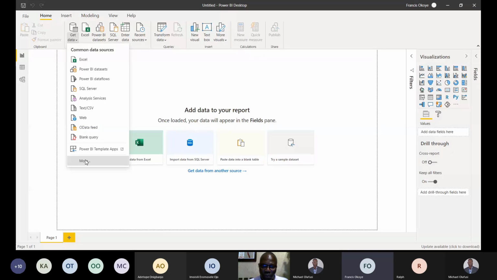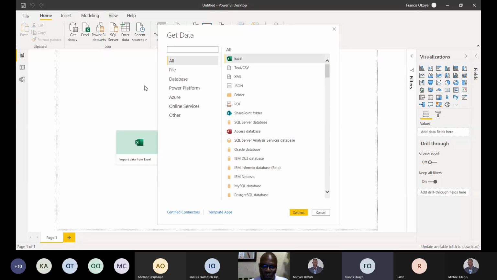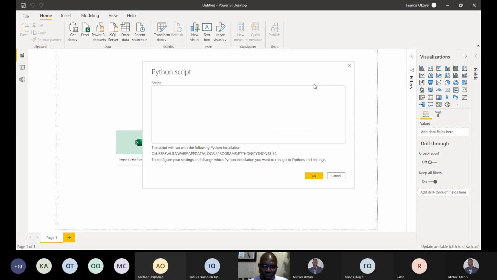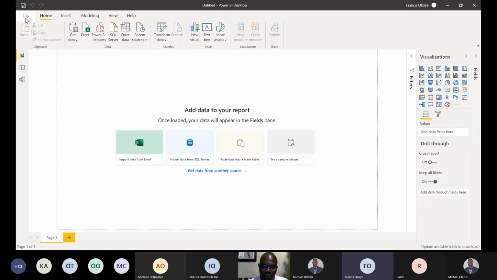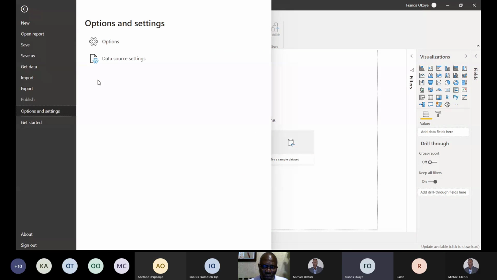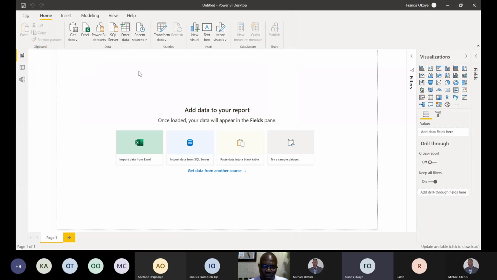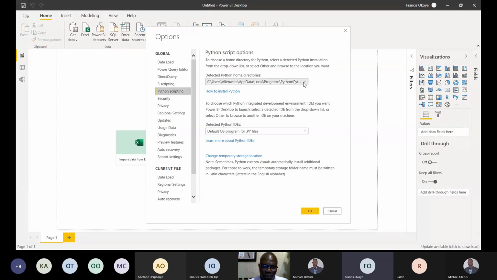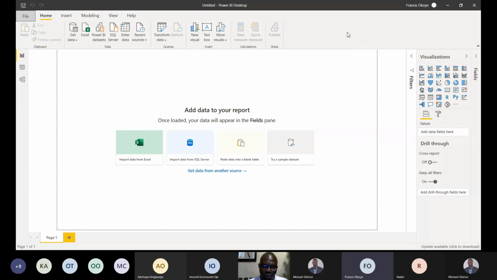Okay, more. Now, once it comes up, you are going to see where you have your orders. Then you see your Python script. So once you see Python script, then you say connect. But remember, this can only work if you have already set up under your options. You must ensure that you have already set it up here. Where you have your Python script, it must be specific that this is Python 3.8, because if it's left on Anaconda, it wouldn't work. So you must connect it at that point.